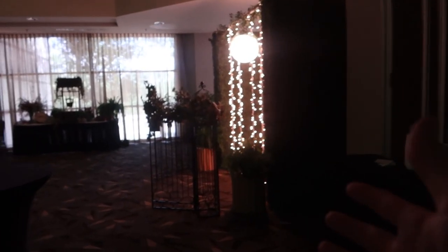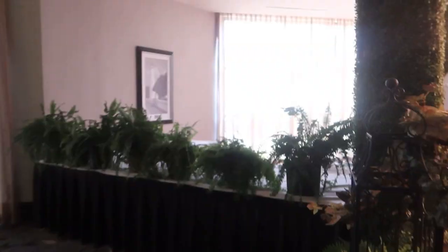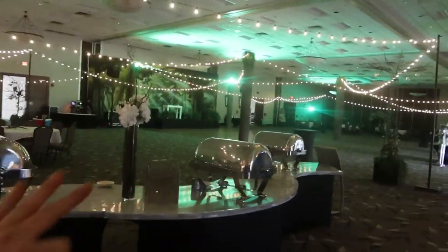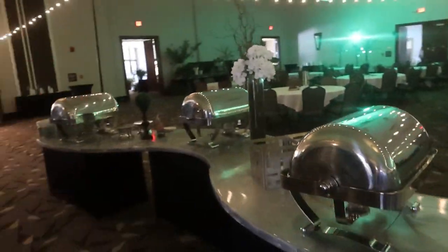This is the other side of the entryway. Check it. They got some more ferns over here. They got a little water barrel thing. Yeah, they're gonna have a bunch of very, very nice food tonight. Charcuterie and all kinds, I don't even remember. Quote unquote, the kids are used to bougie food, so we got bougie food tonight.